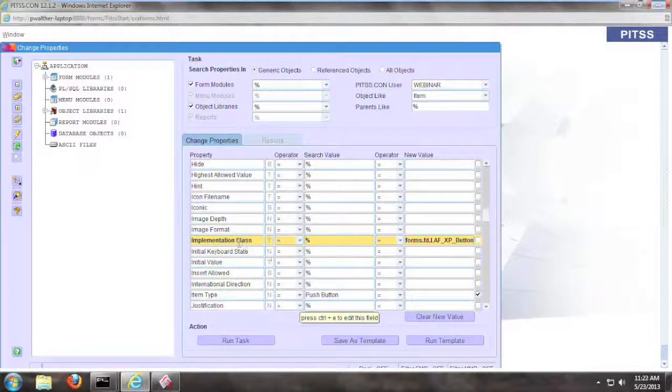It doesn't matter if it's one form, 200 forms, 1,000 forms. It will go through them in a very quick way. It maybe takes a few minutes, but it's just a matter of minutes to apply this, to overwrite the Java class with the standard Oracle class. So your general appearance will have the nice button look and feel that you have in here.